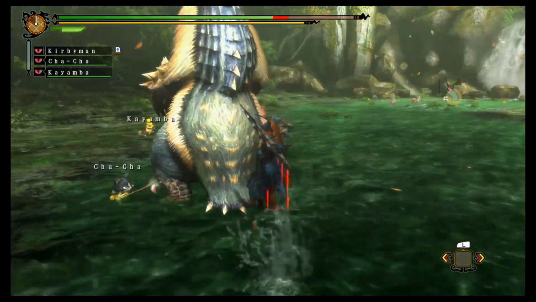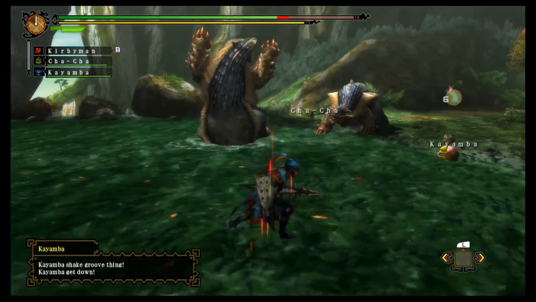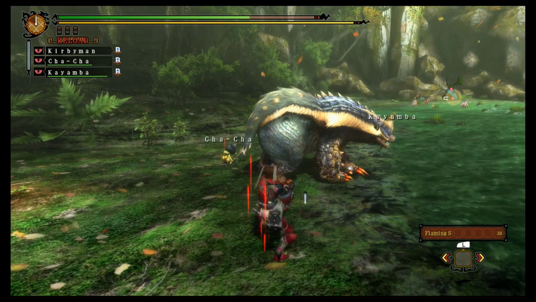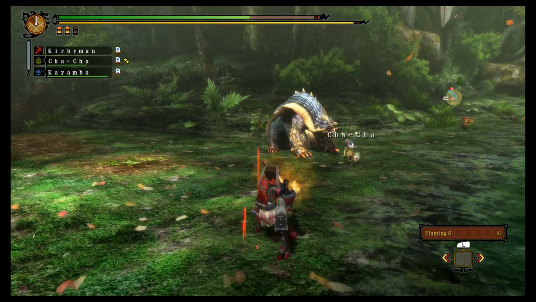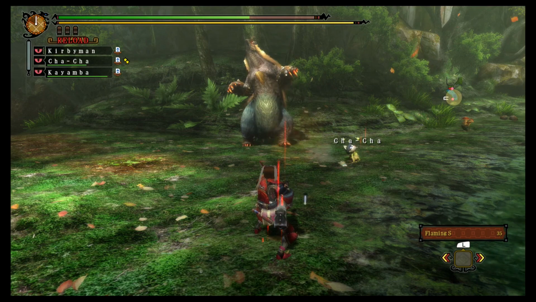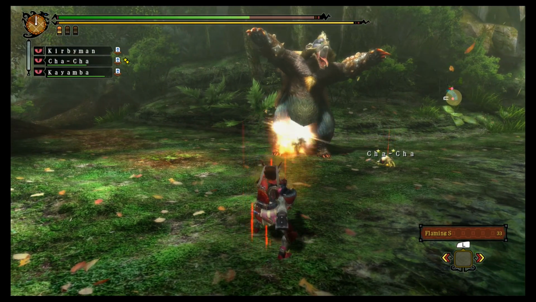The Arzuros has another attack which is particularly effective if you're behind it. The Arzuros will stand up, look behind it, and quickly walk backwards in an attempt to sit on the hunter. The telegraph on this attack is fairly obvious, so avoiding it shouldn't be a problem.